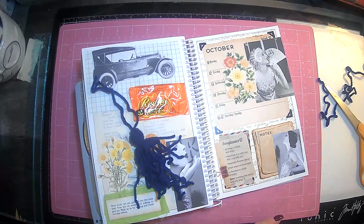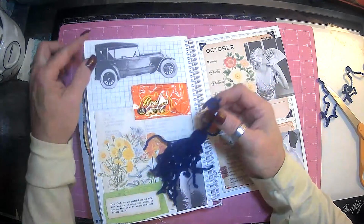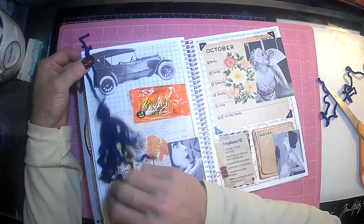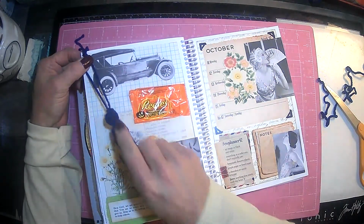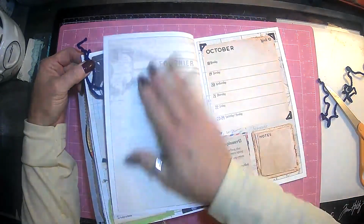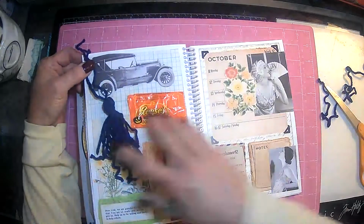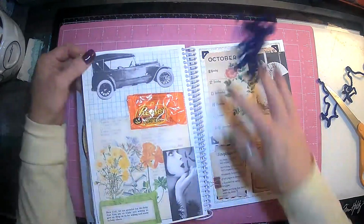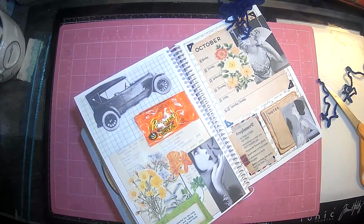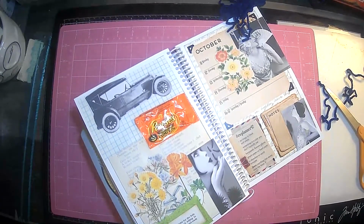Maybe, what do I want to do? So it will still be, do I want to do an eyelet, guys, and just maybe tie it on the side? I mean, it's still on the page, because we've got some more to go, and that's a little bit bulky, so I'm concerned with that. If it has an eyelet, I could just push it to the side. So, let's get our... Oh, sorry if I hit you guys. Oh, Crop-A-Dile. And let's just go ahead and do that.